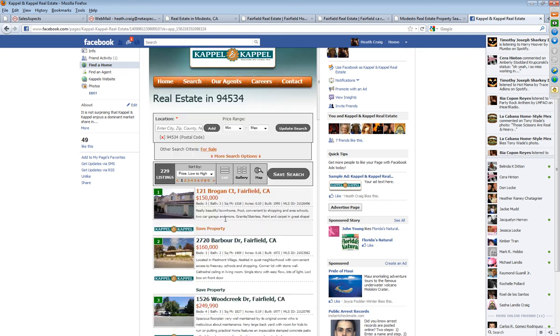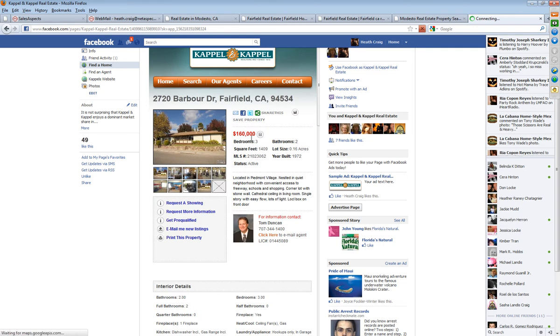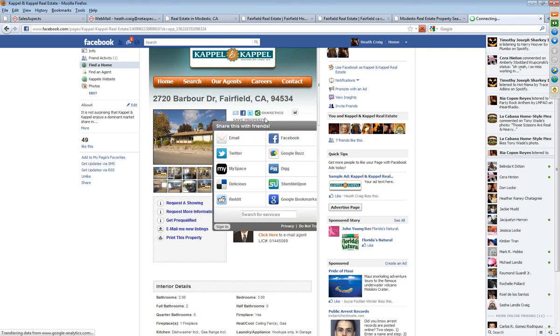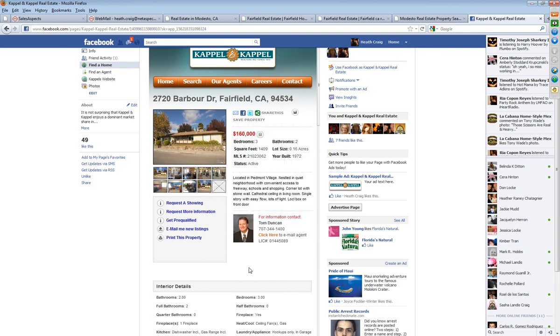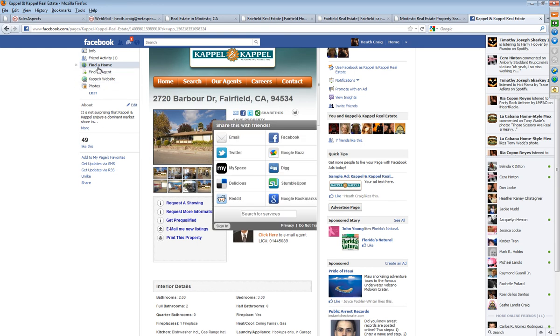Now, a great tool, right? Why is that? Because now all of their fans inside Facebook have the ability to search directly inside of Facebook. They can share all of these listings with their friends and family inside of Facebook. So this is another way of marketing your world, and this is something extremely important that I want you to think about.